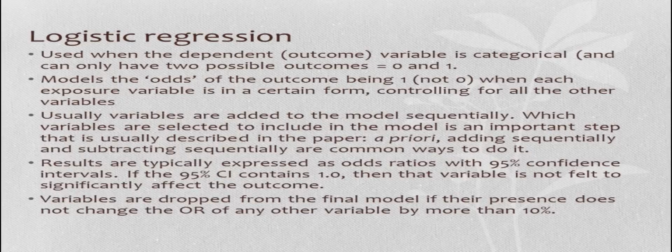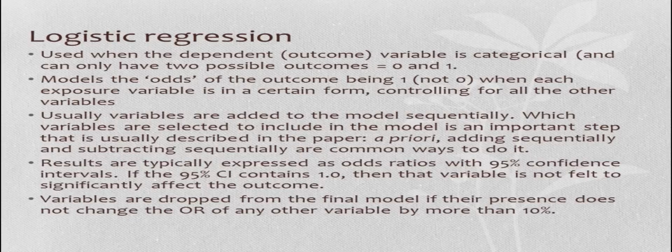Logistic regression is much the same as linear regression, but it's used when the outcome variable is categorical and can only have two possible outcomes, 0 or 1. So rather than saying, let's look at the score of the EPH exam, and I'm interested in all the scores from 50 to 100, we're going to say, okay, I just want to look at who passed and who didn't pass. I'm just going to lump the students into two groups, right?